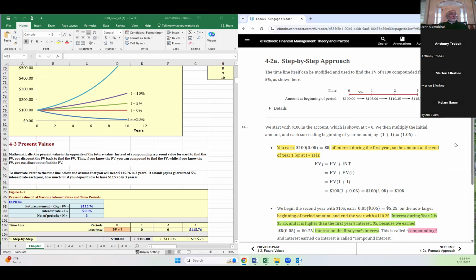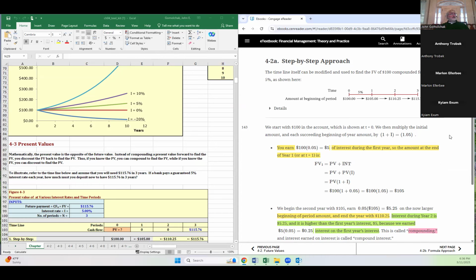So I prefer the spreadsheet for this purpose, and as a result, we'll acknowledge that the other possibilities exist, but we're going to end up using the spreadsheet, which is what the left-hand portion of my screen is. That is the spreadsheet master that the publisher has provided. I do believe you have access to it in the electronic version of the book. It's called CH04 Toolkit, and you'll see it. I'll point it out when we see it in the chapter. You guys can click on it and have access to it directly also.